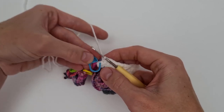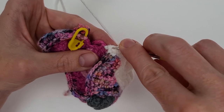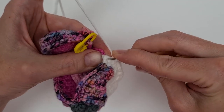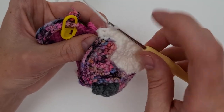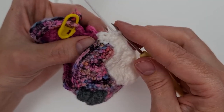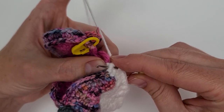So I'm going to remove the marker. We're going to go in that stitch that was marked and come out the stitch next to it. Show you again. This is where my blue marker was. I'm going to go in there and come out the other side.